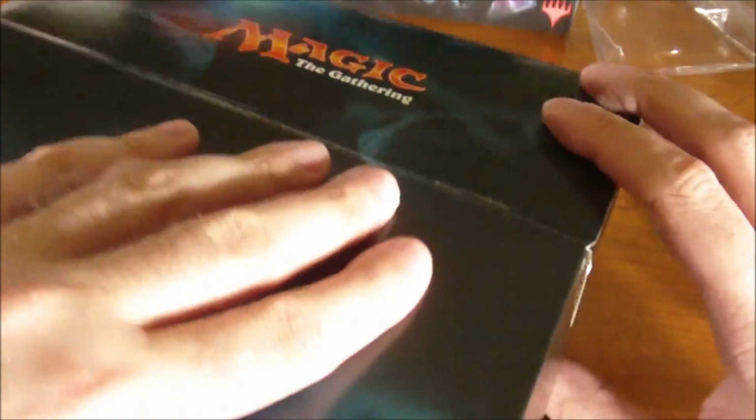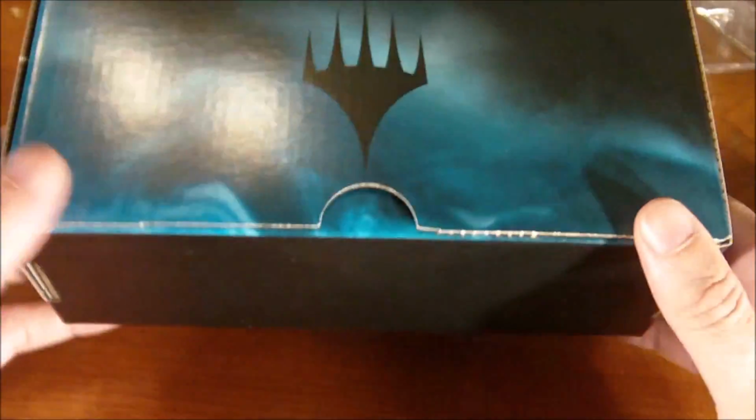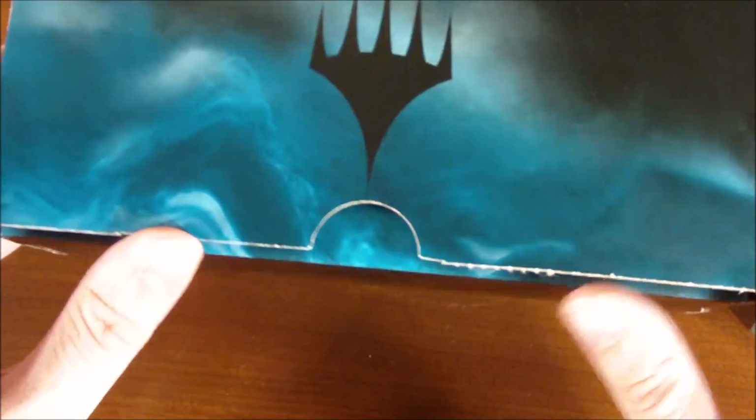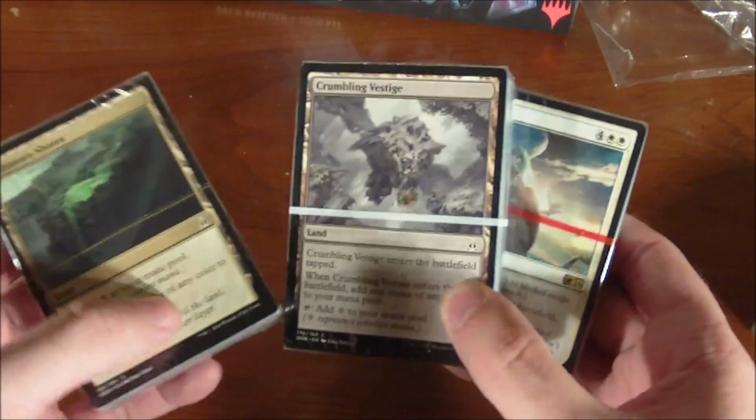The box itself isn't bad. Just kind of standard cardstock, so it's not the highest quality, but it looks nice, and if I can get it closed here. Now that is stubborn. There we go. But it actually closes there, so it's not just something that slides on top, which I think is the design for the fat packs and stuff like that. So I'm not a big fan of those ones, but I do like this. And again, I'd end up just putting the sleeve right back over it. But that's the contents of the box. So we'll start opening up some packs of semi-randomized cards and see what we have.